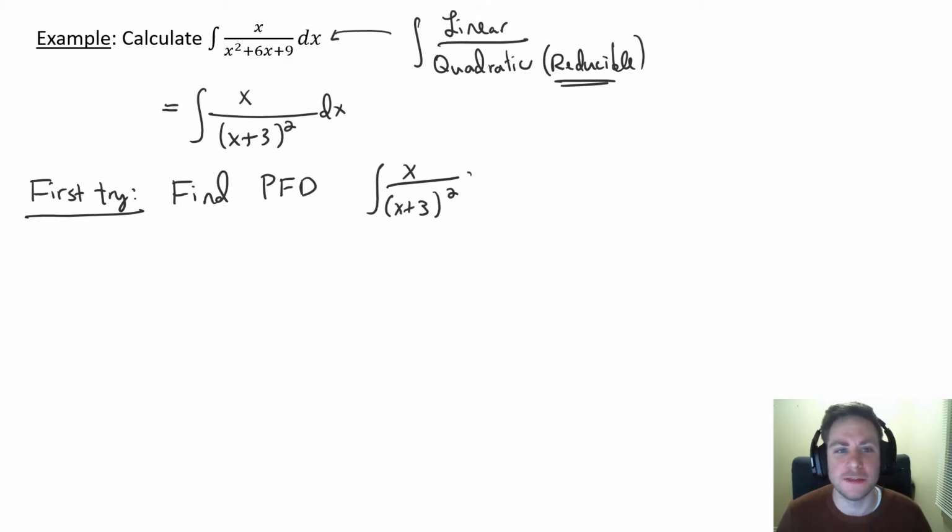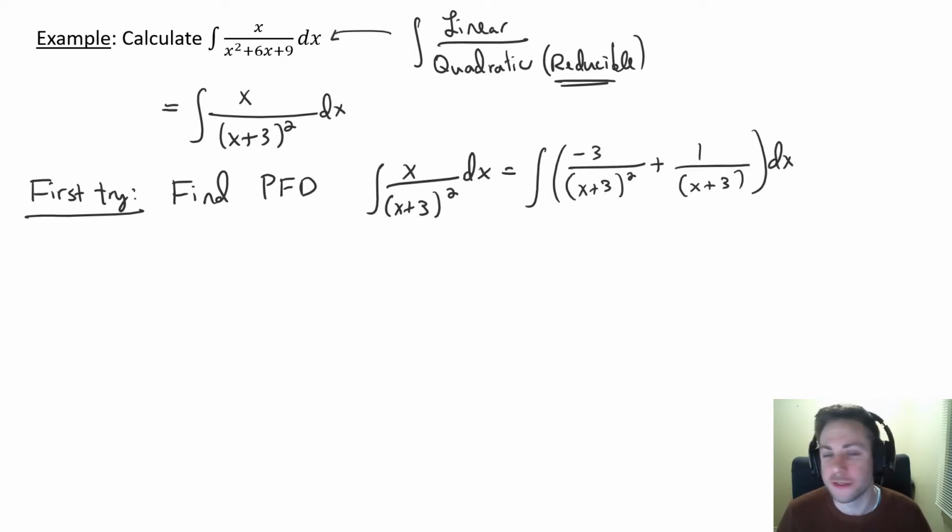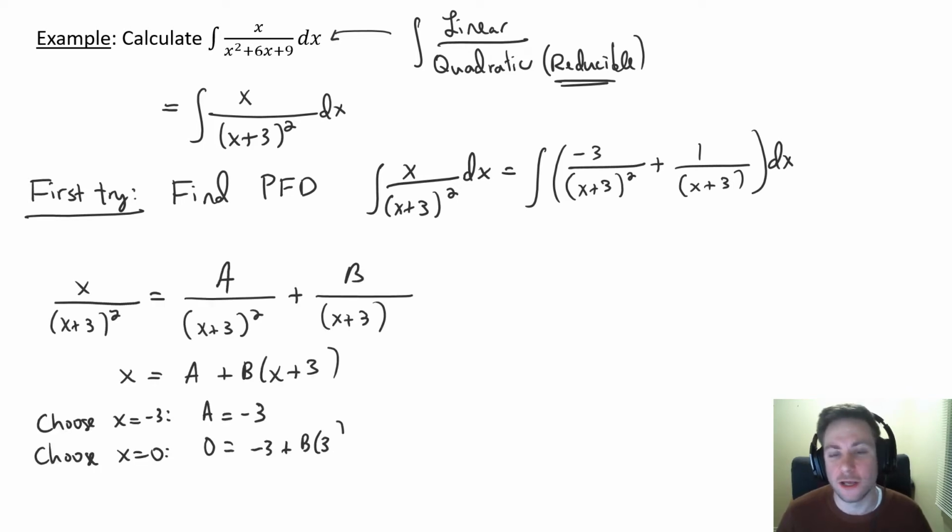Finding the PFD in this case gives you the results that I've just put on your screen. You can pause and verify that for yourself, and I'll also put down the details here to help you with that. But once you're convinced that this is the PFD, what should we do next? Again, pause and think about that if necessary. Well, the correct method now is to perform a substitution where u equals x plus 3.